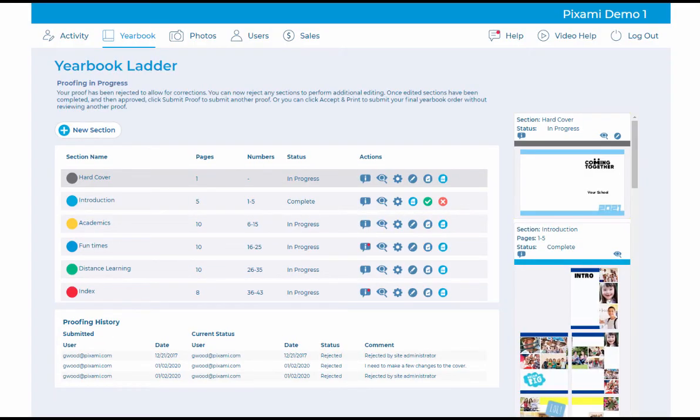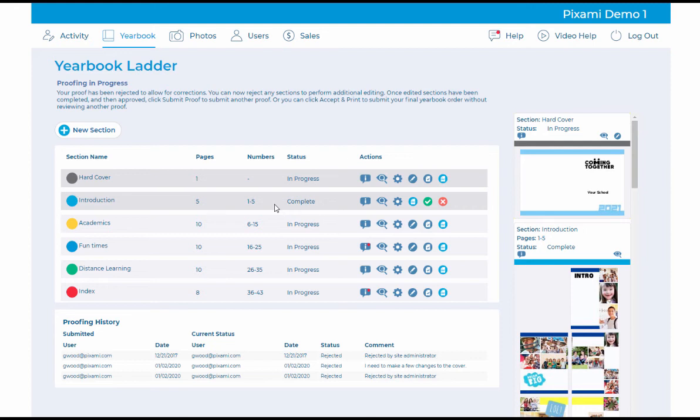Let's spend just a few minutes on cover design, and then we should be pretty close to wrapping up our demonstration. Covers are presented as an individual section in the software, just like the inside pages, and they have all the same functionality available. The software supports multiple cover types: hardcover, softcover, saddle stitch, or perfect bound. And multiple cover types can be enabled in a single book. So for example, you could have a hardcover and a soft cover at different price points.